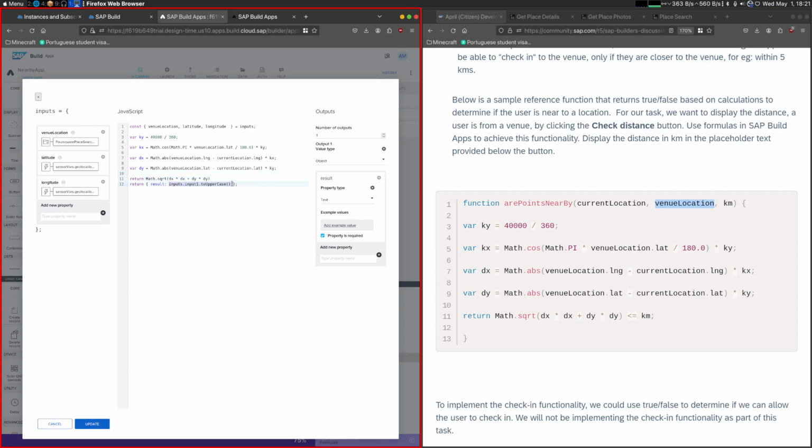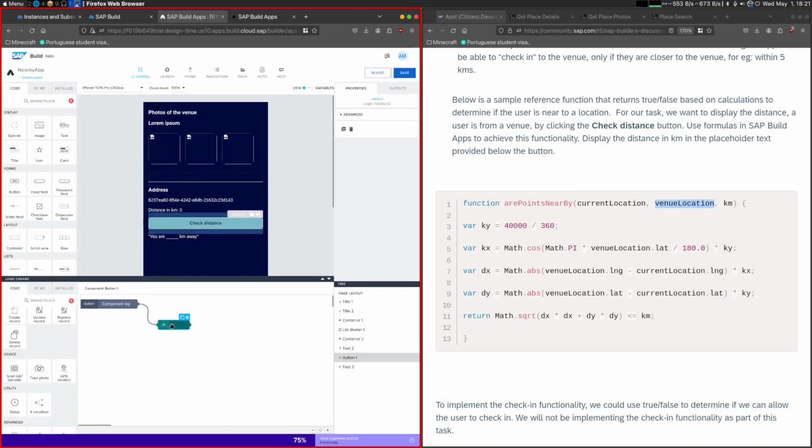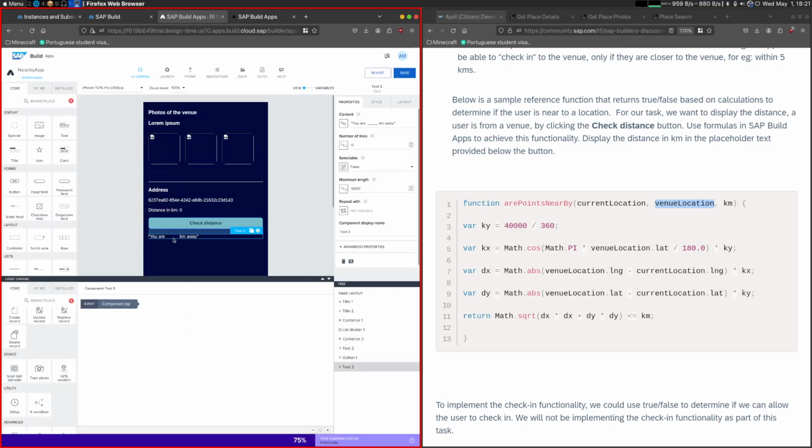Grab this. I'm not sure if this returns kilometers, but we can test. So pretty simple, the update, and now we just want to set this.